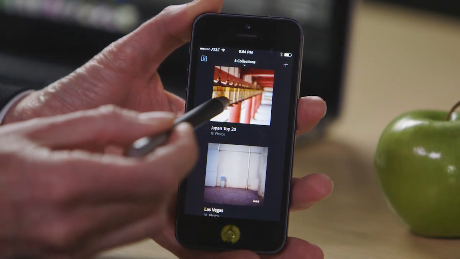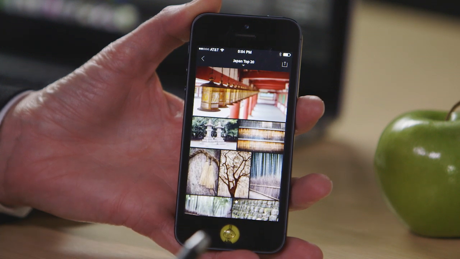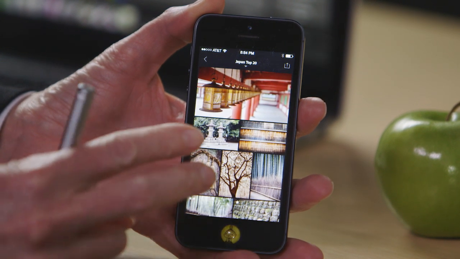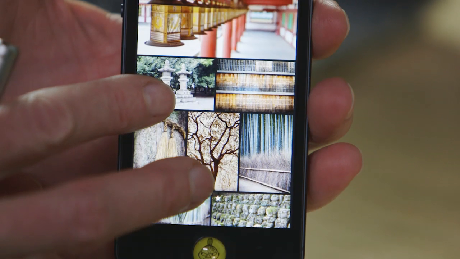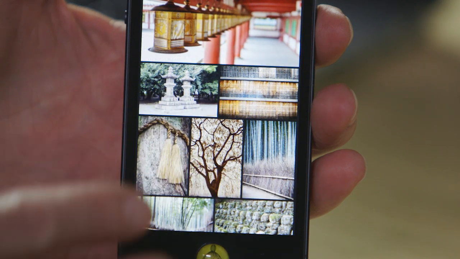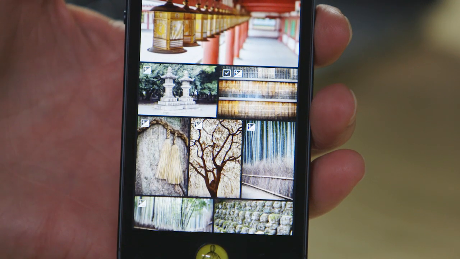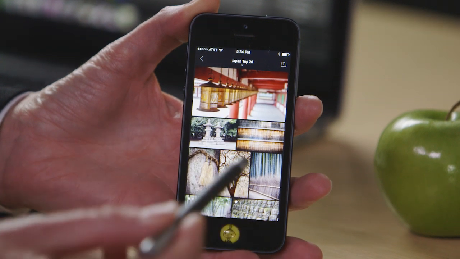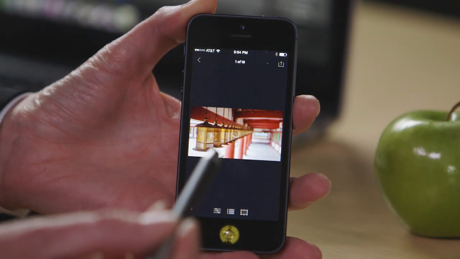If I want to see the individual image, I'll just tap on the collection. And if I want to see the star ratings, you'll notice they're visible now, but if they're not visible, you just need to do a 2-finger tap. That will cycle us through these 4 different states where we get different overlays on our image. Let's go ahead and return back to the star rating, and then let's select this first image.